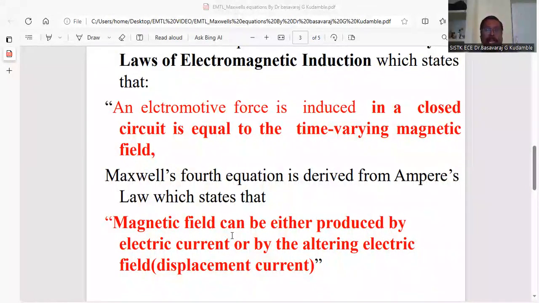So you can find, in the gap of the circuit, there is a magnetic field. Then there is a sort of current, but usually as per circuit law, the current flows only through a closed path. But he could find the magnetic field, so there is some similar type of current that is going to flow. That is given another name, displacement current. So Ampere's law with the displacement current added, we are going to call Maxwell's fourth equation.